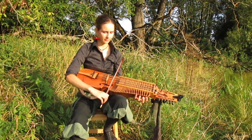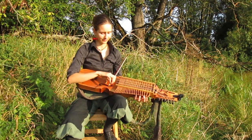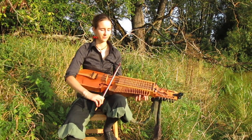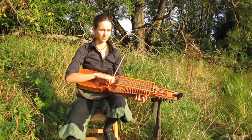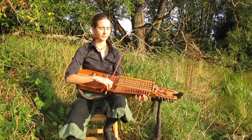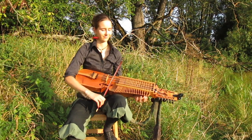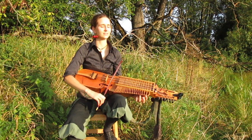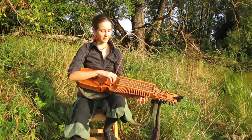So chord E. Every time I say E, if you're tuned in C, you can play C instead. E, G, A, D, D, G, D, E, G, E, G, A, D, D, G, D, E. B part, the melody goes like this.